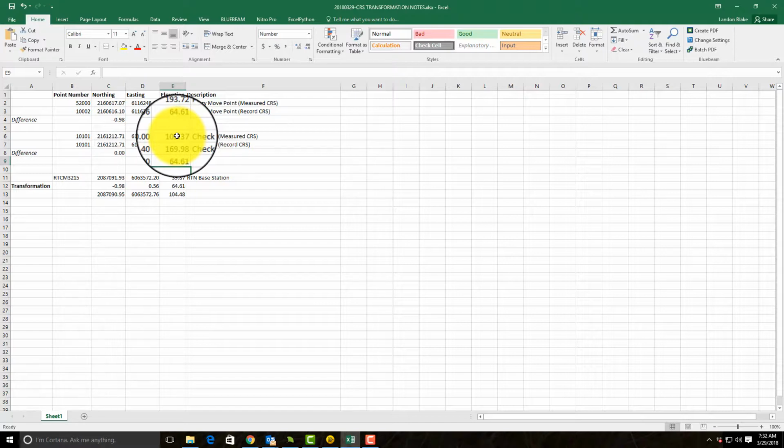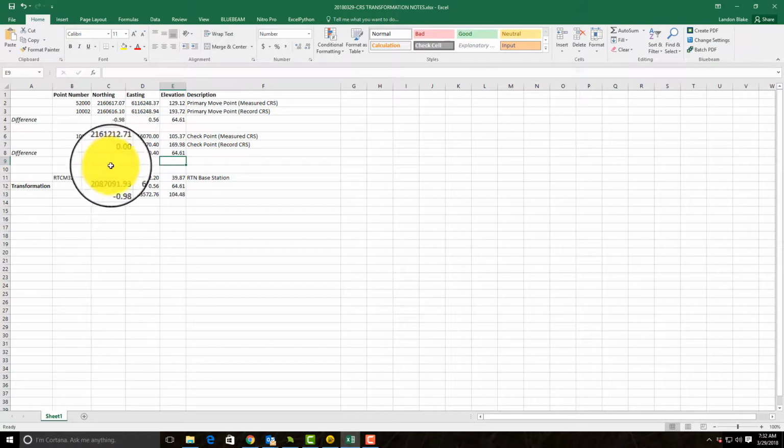All right, so it looks like the elevation worked, but we had some problem with the shift of our, it's definitely with our northing. So I didn't get a shift on the northing. I was looking for a shift of a foot. So let me pause the video and I'll go poke around and see if I can figure out what happened.